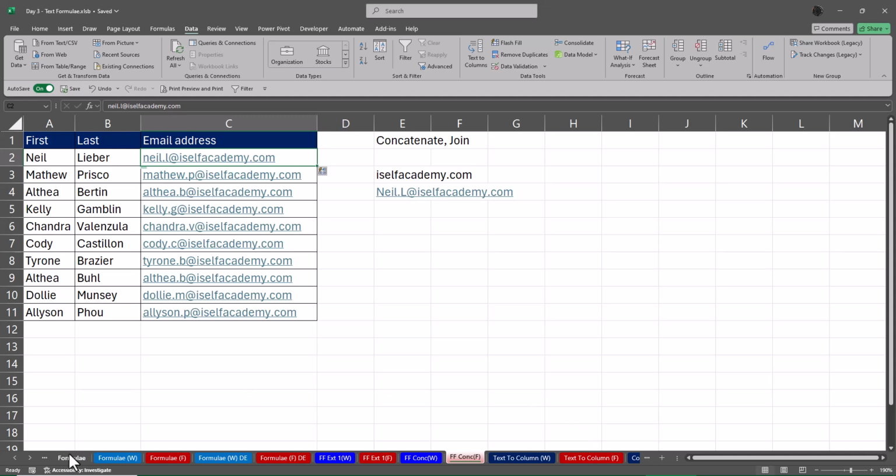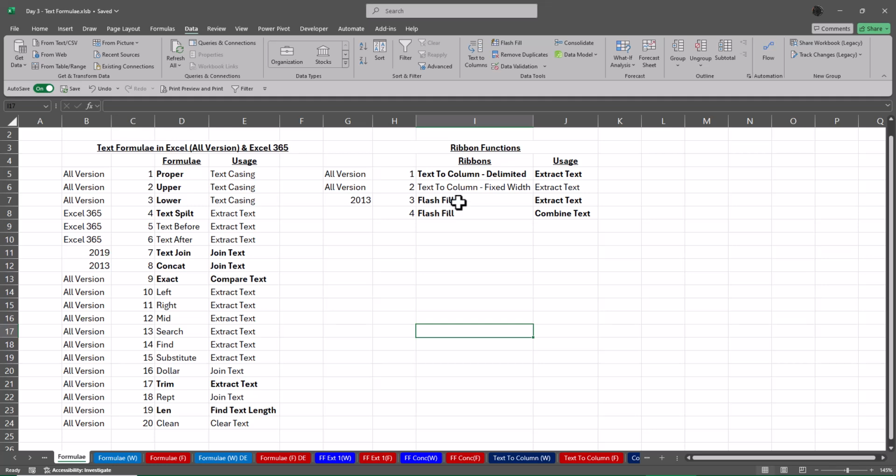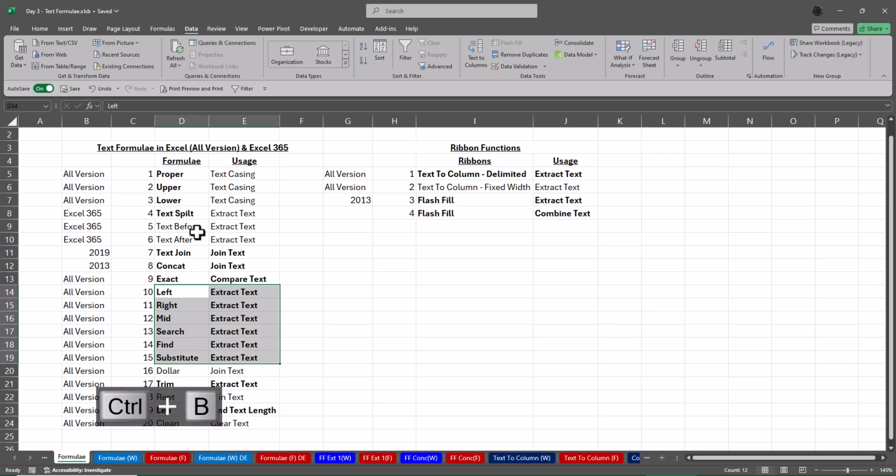So this is how I'll use Flash Fill to extract the text, and Flash Fill to combine the text for me. I have another 20 minutes to play around with my data. Let me pick one dataset where we are about to talk about the extraction of data in the old school methodology and extraction of the data in a new school methodology. The new school will be a little more comfortable than the old school methodology. The old school methodology has to do a lot of things in it.